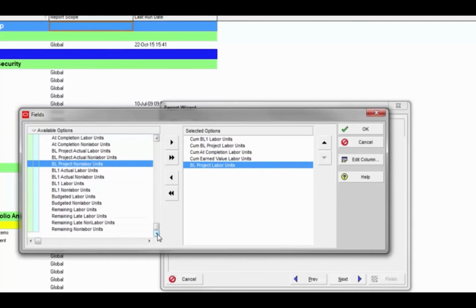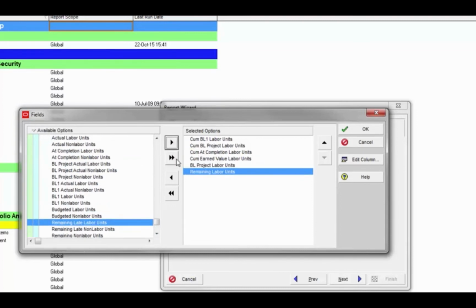The other thing I need to bring over, and in this case, we do need the remaining labor units because when we're looking at those by interval or by shift, that's okay. So these are the histogram bars that we're bringing in, whereas the cumulatives are the actual S-curve lines.